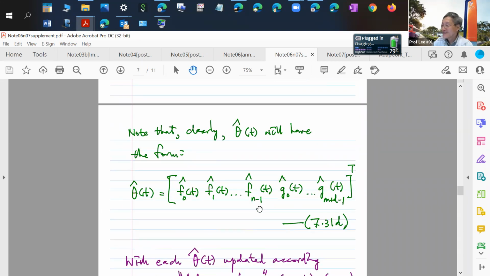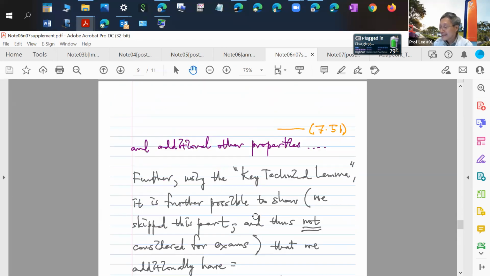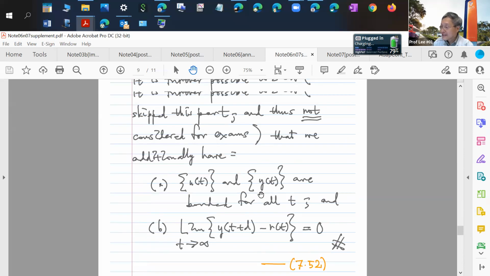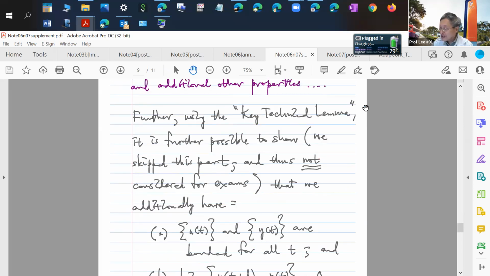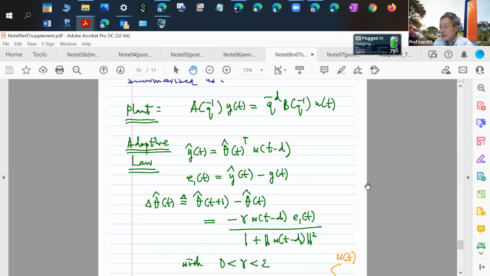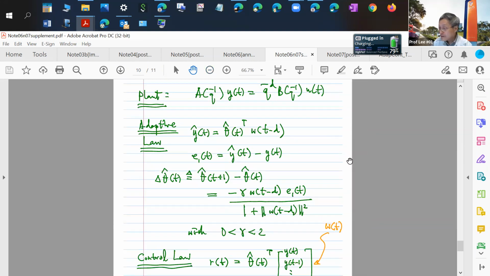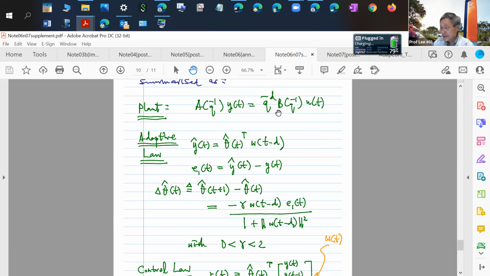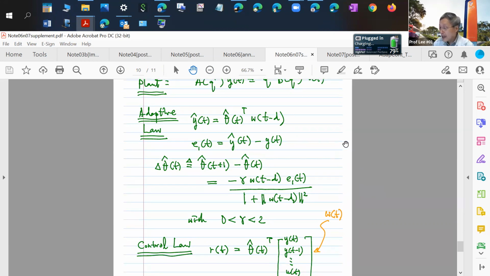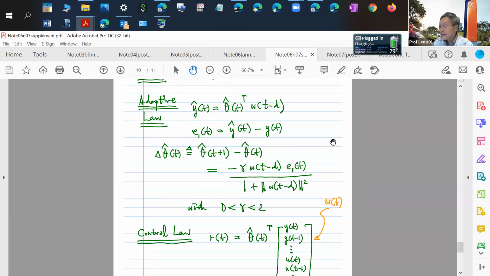So you put that all together, and as before, it turns out like that, with some very careful signals and systems work called the key technical lemma. Then what will happen is the discrete time adaptive controller comes up. Let me make it smaller. This is your typical discrete time system, and you set up a reference trajectory that you're trying to track.